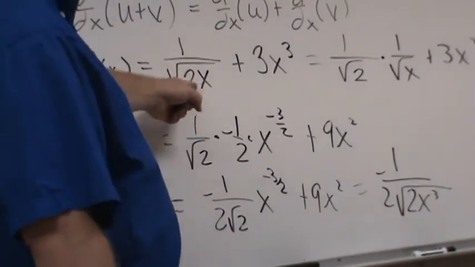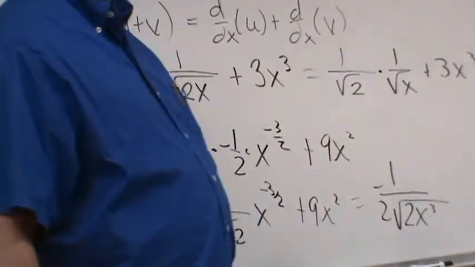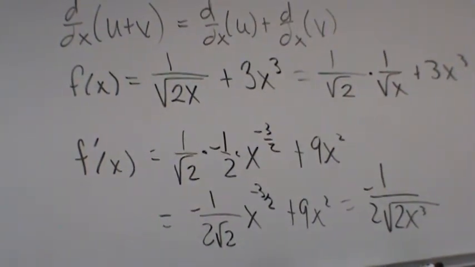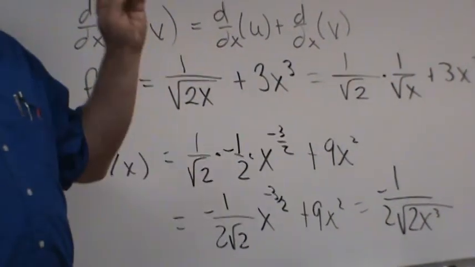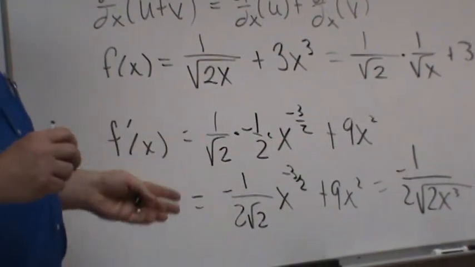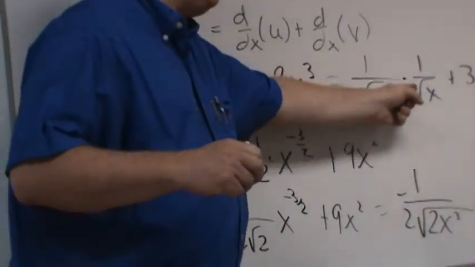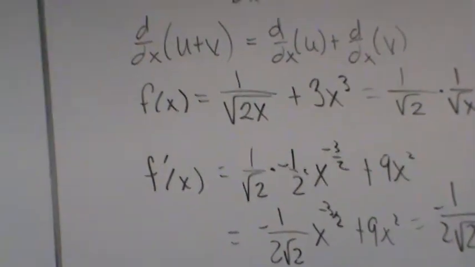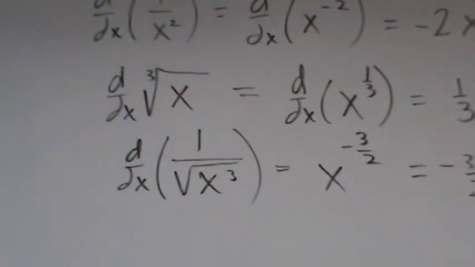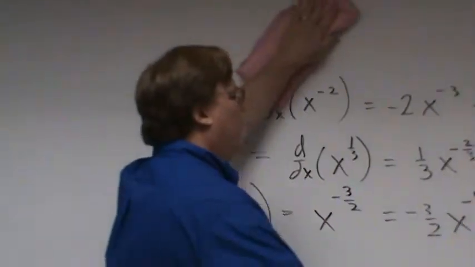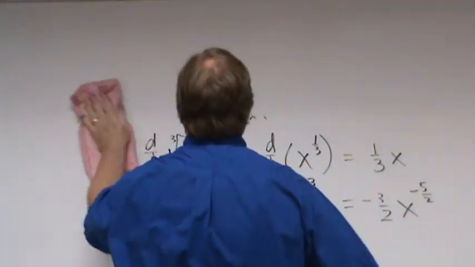But anyway, that's my recommendation. If they put a number next to your x, just pull that number out as a constant. You just save yourself a lot of heartache, because you could also do this using something called the general power rule, which we're going to learn tomorrow. But why use the general power rule when you can just do that and save yourself all the headache? Alrighty, well, now it's time to do product and quotient rules. I'm not going to prove them, I'm just going to show them. I'll probably prove them tomorrow.